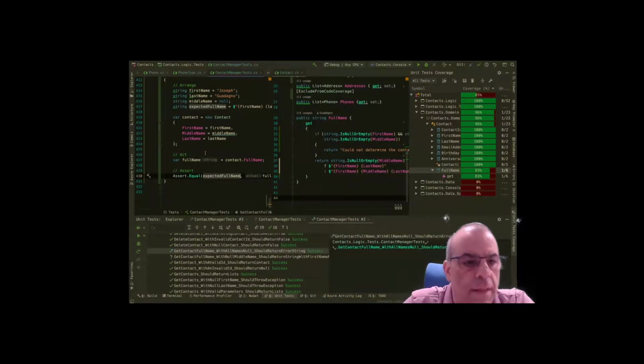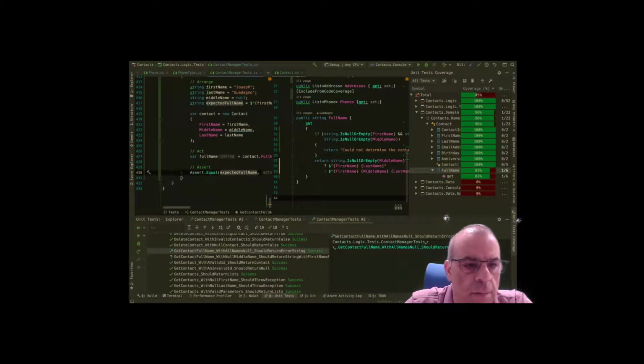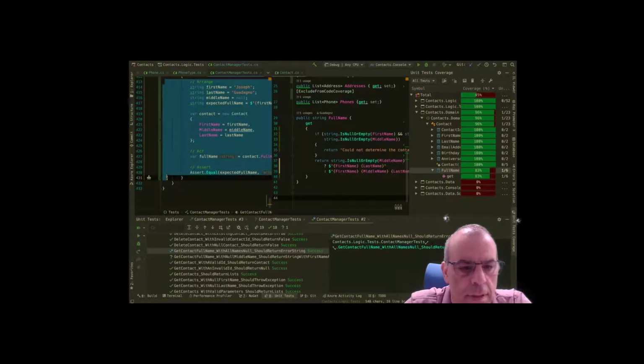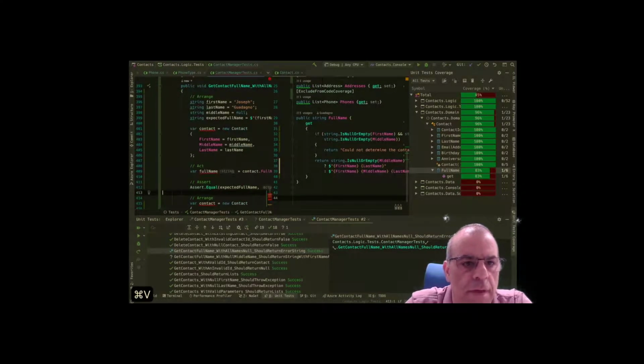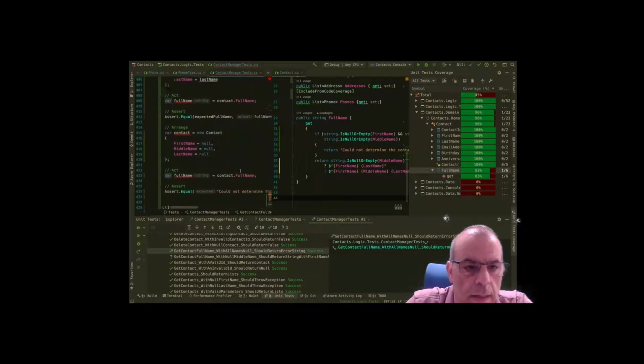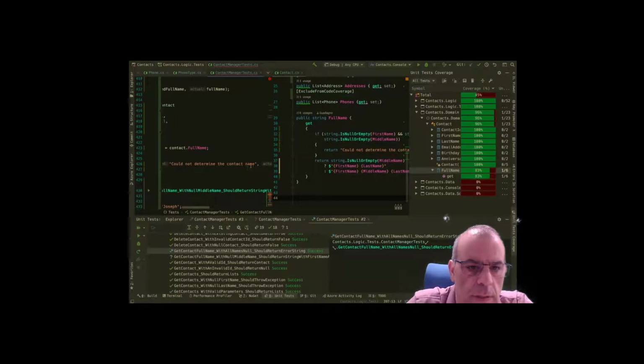Now doing it this way is a little bit clearer. Now, since I'm testing the same thing, I could in theory replace all of this with null, null, and then whatever this string is here.